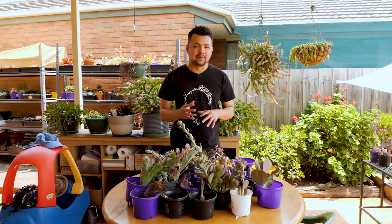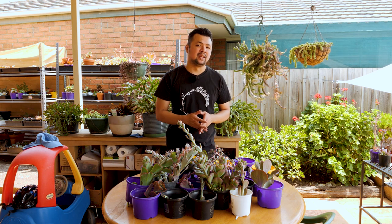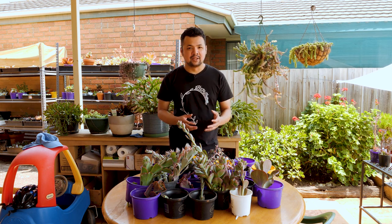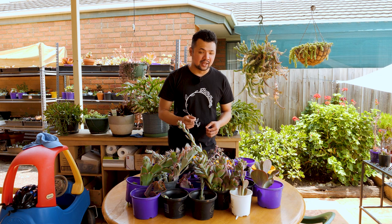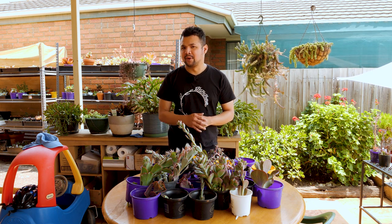Now, everything you've seen up until now was just a long setup for the main point of the video, and that main point is that I believe that there are several reasons why it is a good idea to remove flower stalks and place them in pots. So let's go through them one by one.